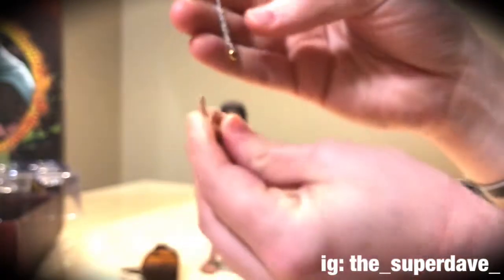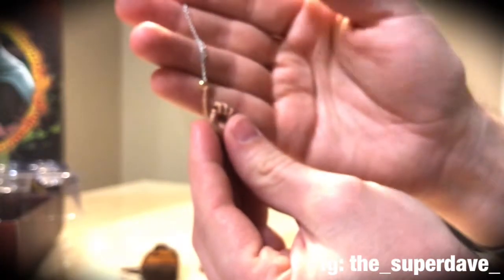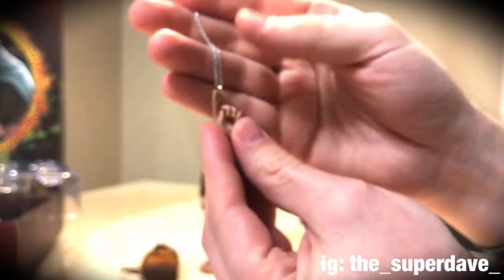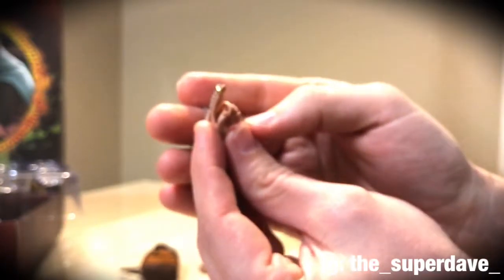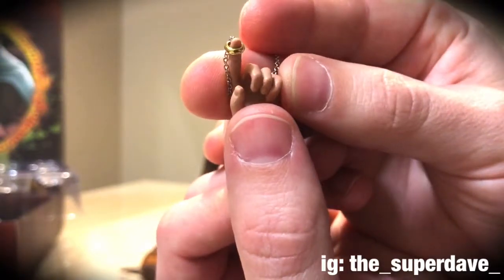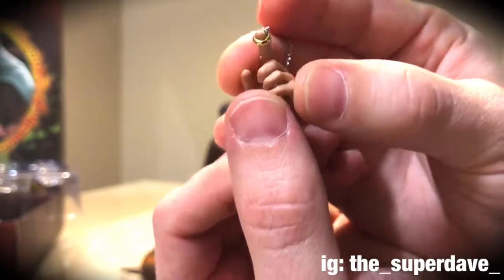I know it's on the necklace, but I suspect, yep, it fits. Of course, you wouldn't be able to see him if it was on. But it's a dad joke.